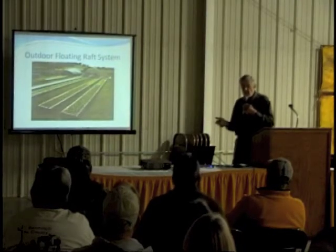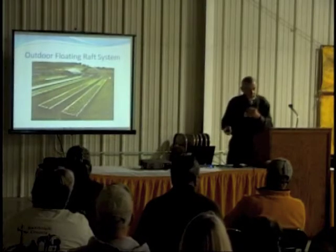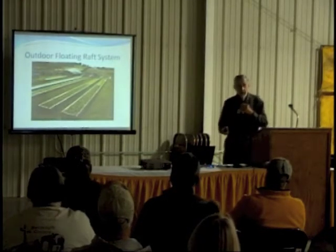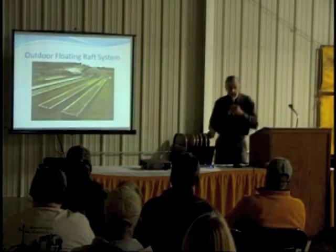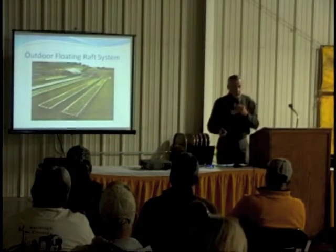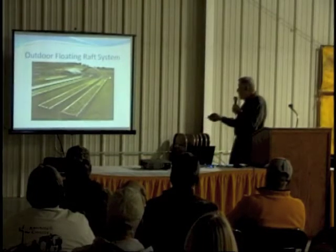Where is this? This is way down. Pardon me? It's the Virgin Islands, correct. Dr. Rocasi is the one that has developed this system, and it's been pretty successful, but in talking to him, he will admit that he also has to supplement some liquid fertilizers that contain the necessary micronutrients in order to get good plant growth.